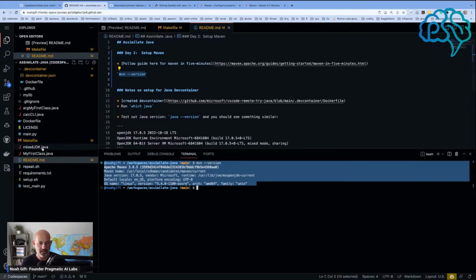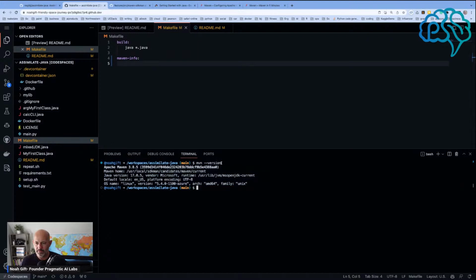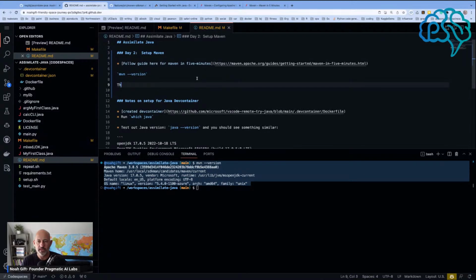So this would be good. This is kind of a cool thing to put in the make file. So let's just say Maven info or something, right? We could just, oh, actually, that doesn't even make sense. I don't even need to do that. I mean, I don't need to, but I guess I can just for fun. Like, print some, echo out some Maven info. Perfect. We can see here that if we do that, it shows us the latest stuff. So we'll say this, the output should look like this.